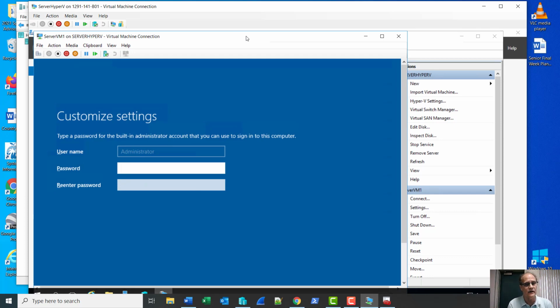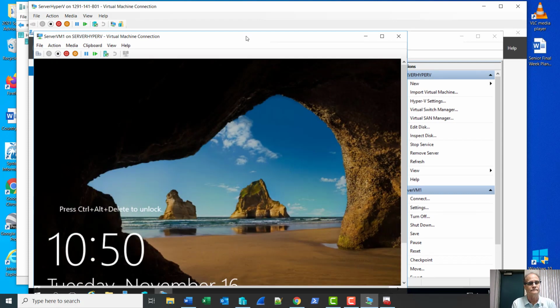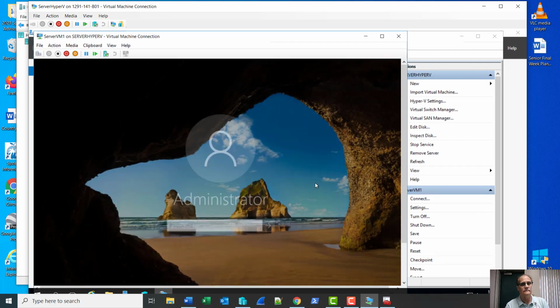Closing it and reopening it, and there we are. Do we know what password we're going to assign? Same one, capital PASSWORD01. My ServerHyperV has my first running virtual machine. So I'm running a virtual machine in a virtual machine. I'm going to go ahead and log into it.